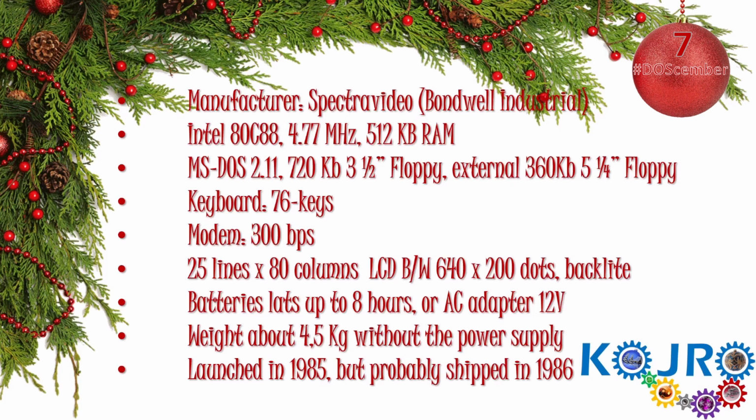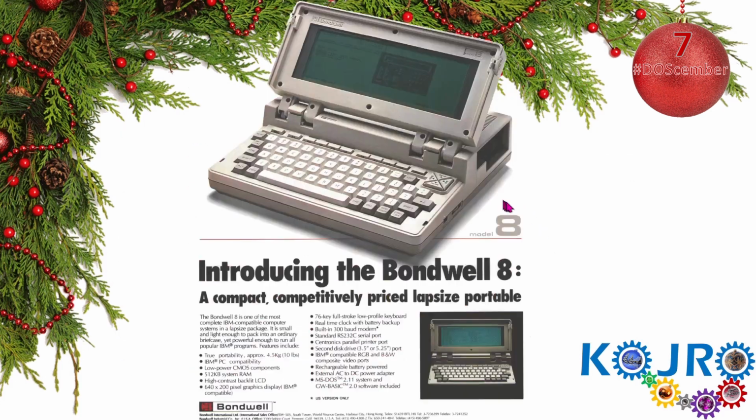And the weight of this computer was about 4.5 kilos, and that's without the power supply. And this model was launched in 1985, but I can't find any review or anything else of this until 1986. This is the front page of the original brochure that was launched with this computer.